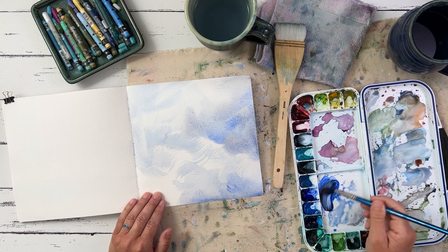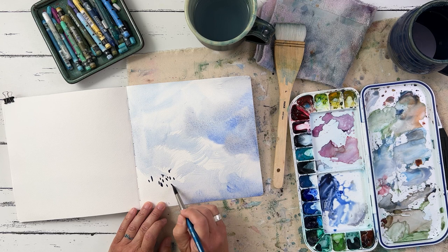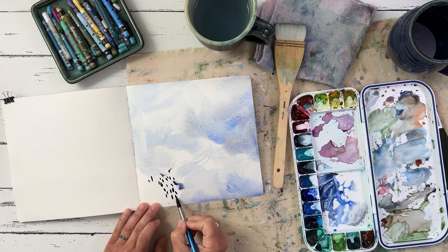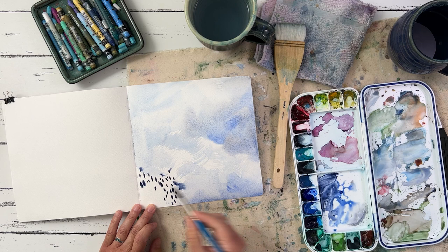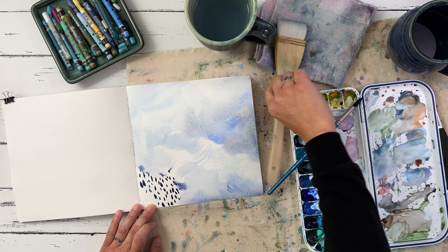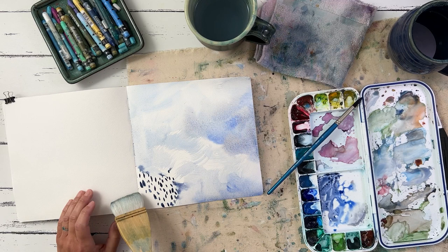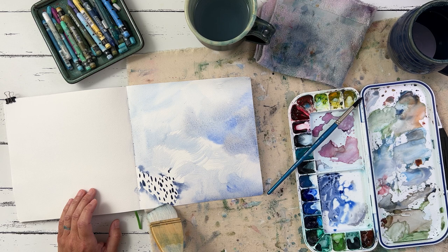And I'm going to do some mark making down here that's really intense color. And then I'll use the brush to pull into that color. Already it's starting to run into some of those wet into wet areas. But we'll add some more marks here and then encourage it to run even more. So when I pull it across, it'll touch into those colors and pull them out. You can see it start to run there.